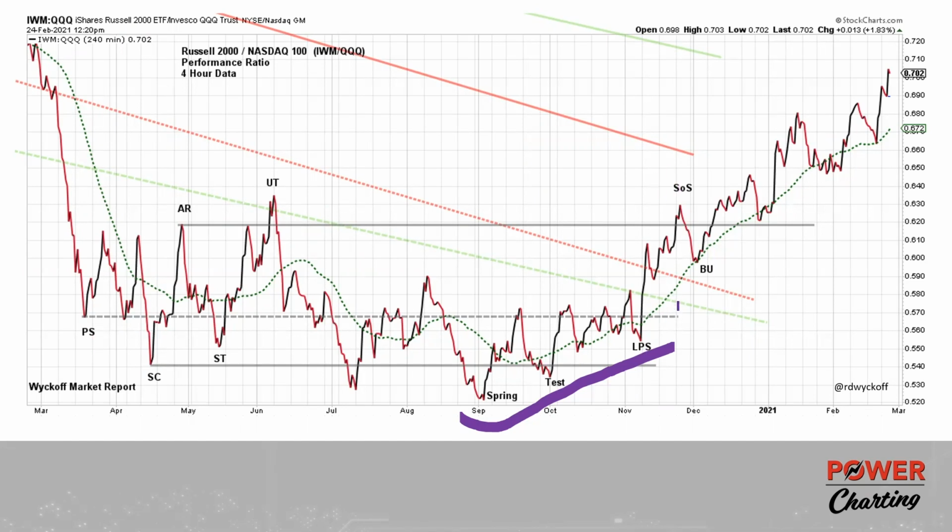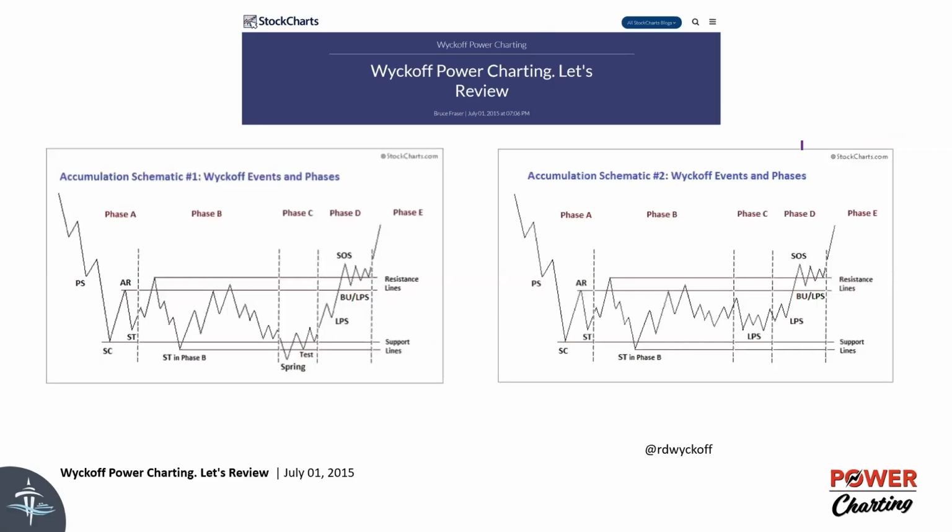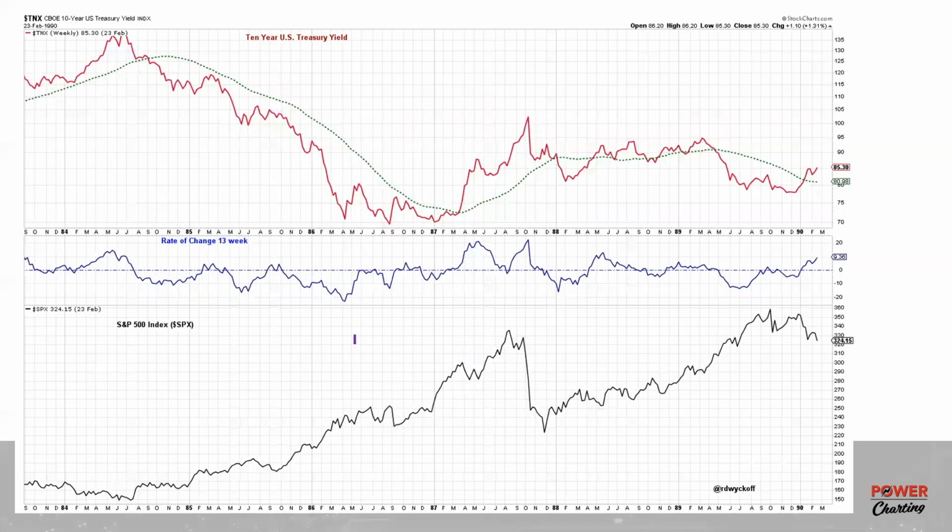And look at this. What is remarkable to me is that since September here, the Russell 2000 has been dominant and leading, with higher highs and higher lows compared to the triple Qs, large cap NASDAQ growth stocks, and really has outperformed dramatically. There's some accumulation schematics. We'll talk about those in more detail later. I just want to show you this chart here. I can tell I'm going to run out of time again, but I'll be back next week and we'll do some more of this because I have some more cool charts for you.